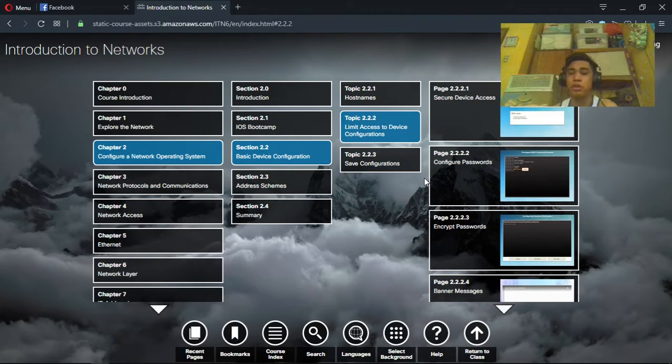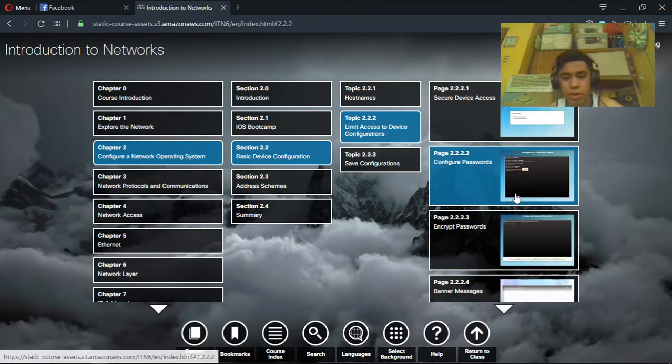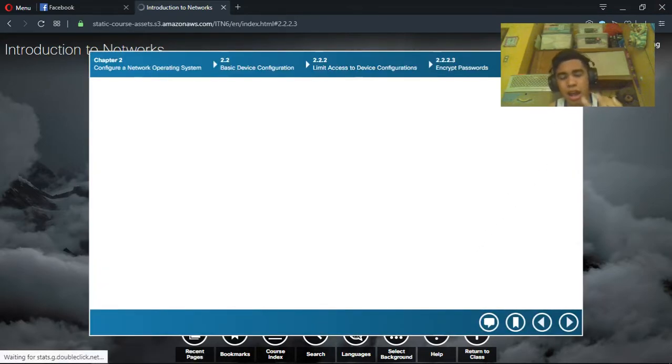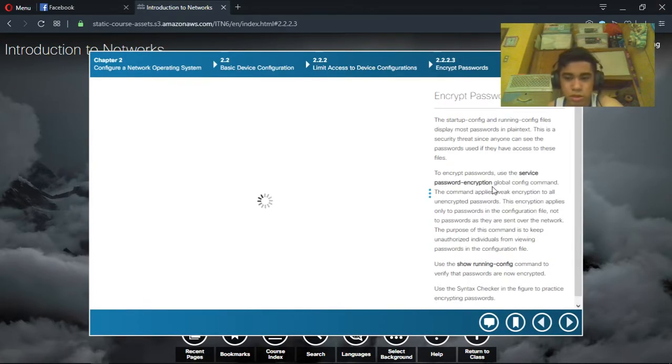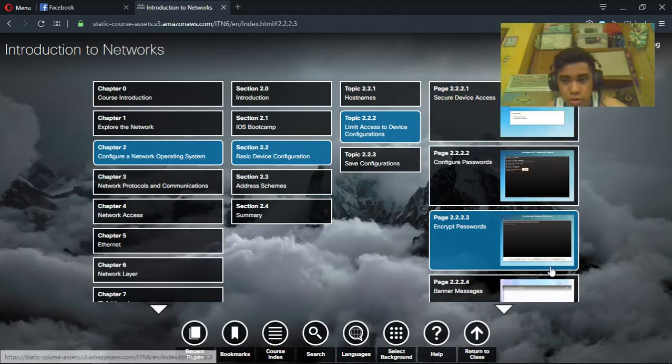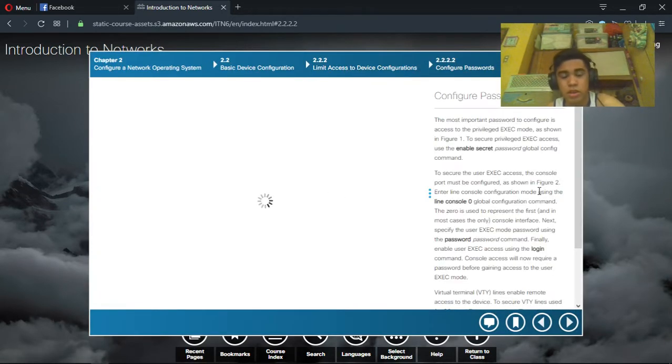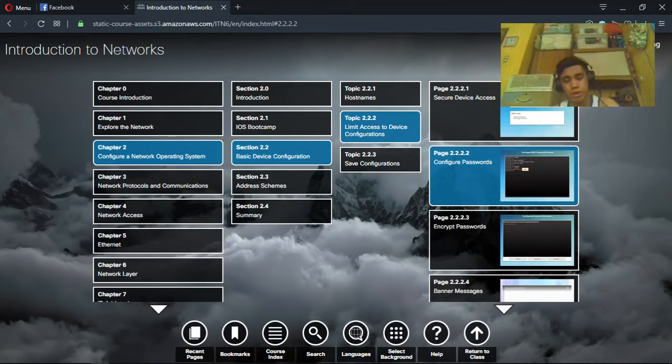So for configuring the console, just type in global configuration mode, line console 0.